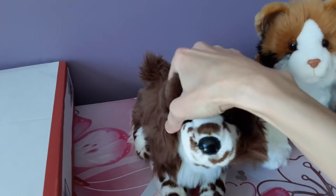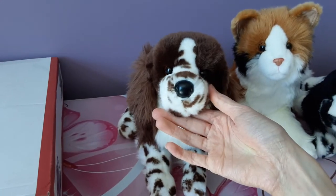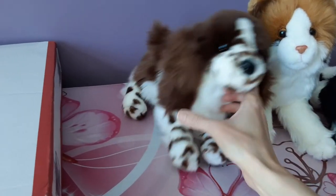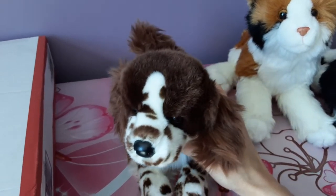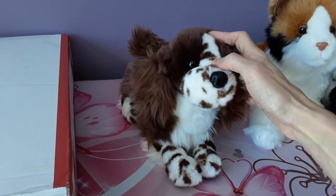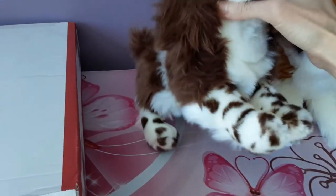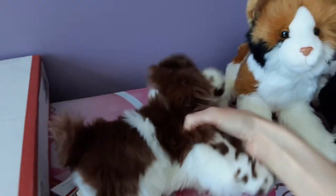Alright, reaching in — oh, it feels soft, whatever it is. Okay, here we go! So I have Feathers the black and white Springer Spaniel, and now I have Tick Tock the brown and white Springer Spaniel. Another really, really soft, lovely plush. There's lots of speckling on this one's nose, which I really liked. I got in-person pictures beforehand of Tick Tock because I really wanted to see the patterning — there were two left, and this one appealed to me more because I liked having a greater amount of speckles across the nose.